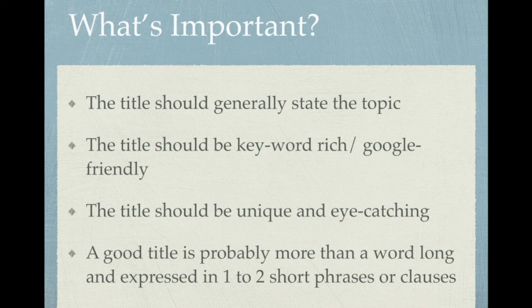So the title should also be keyword friendly and Google rich. You want to think about the jargon that academics use on a given topic, and so what keywords would they be looking for in Google? What keywords would they put in EBSCO? How would they search? How will your essay be indexed? And this is really important because most things nowadays are indexed through some sort of search engine, whether it's Google, EBSCO, or YouTube.